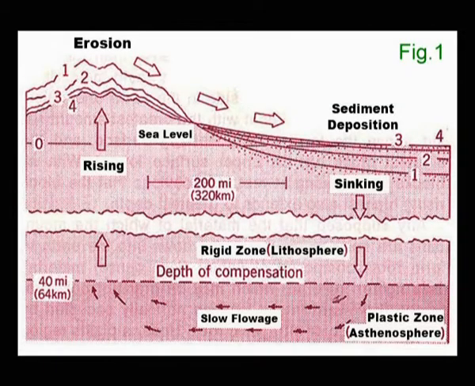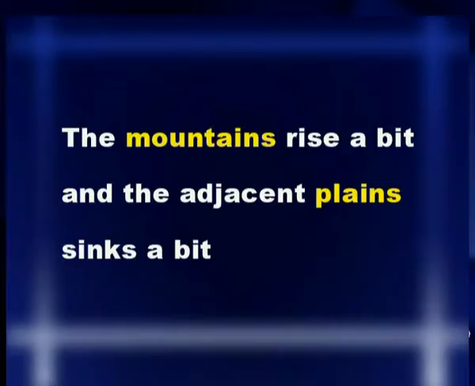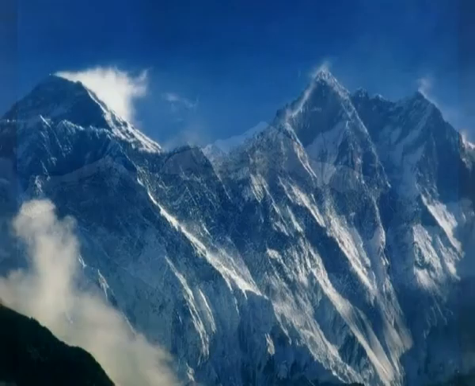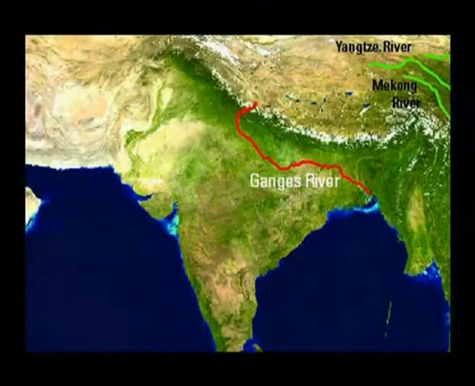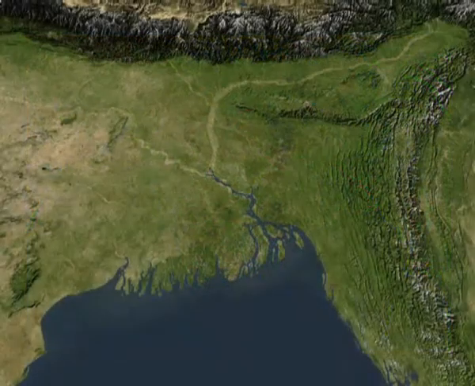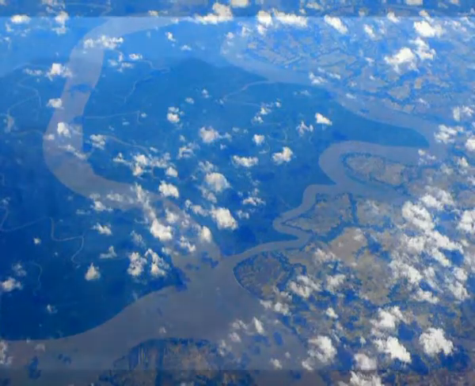Further, erosion processes transport rock particles from mountains to adjacent plains or shallow areas where they are deposited. Once again, as I already explained, you have to see figure number 1 to get a clear view of that. As layers of sediments, they get deposited. Okay. The mountains rise a bit and the adjacent plains sink a bit. Example, our Himalayas and Gangetic Delta region. But in each interval of time, the mountain and plain will reach nearly the same level. That is the crux of isostasy.